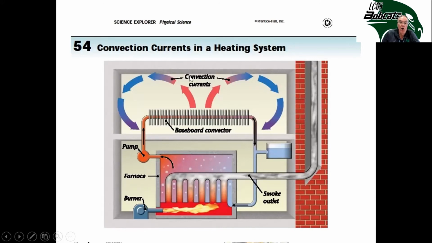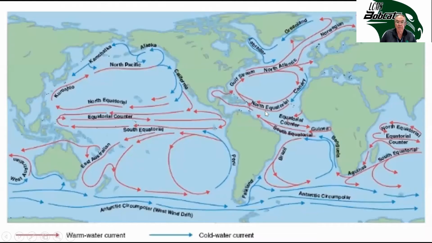This also happens in homes, okay? Sometimes you'll see baseboard heaters along the bottom of a wall. As the air near this heater warms, it rises to the ceiling where it starts to cool, and then it sinks, and then it comes back, creating this convection current. So this air is expanding, and then as it gets farther away from the source of heat, the particles lose some of their energy. It's transferred to other things, and they get closer together, and the air becomes more dense, and it starts creating this swirling convection current.